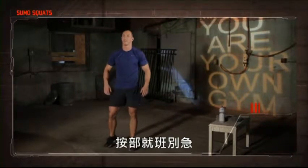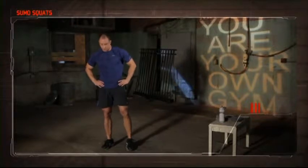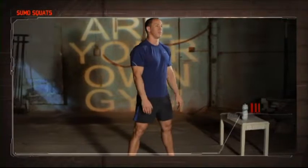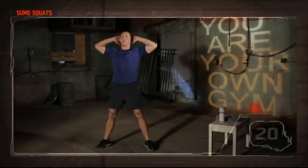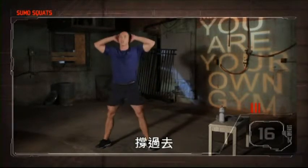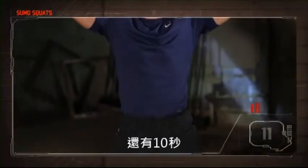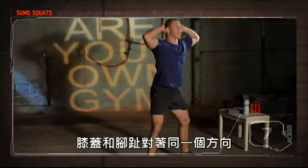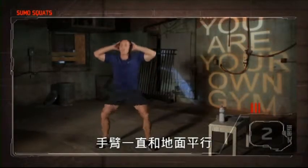Stay with me, guys. Easy day. 10 seconds. Get ready. Begin. Last set, guys. Push through it. Back upright. 10 seconds. Sink your hips back and down. Knees pointed in the same direction as your toes. Keep working. Go all the way to parallel.